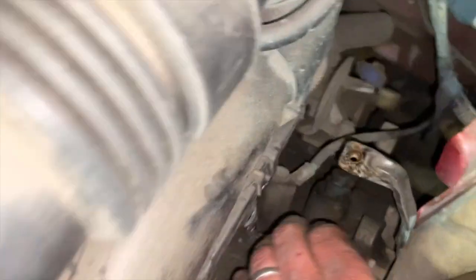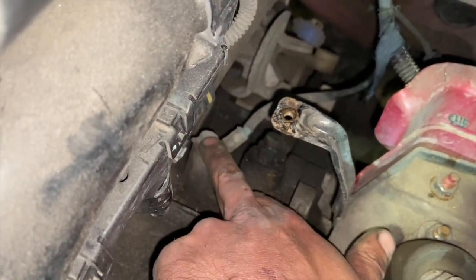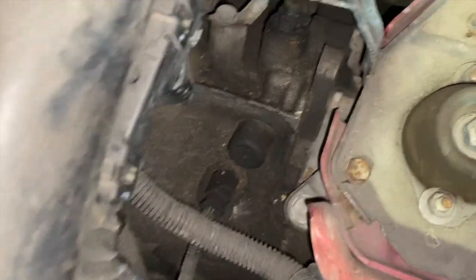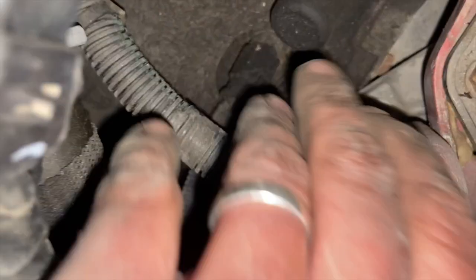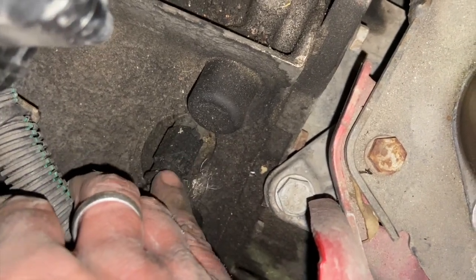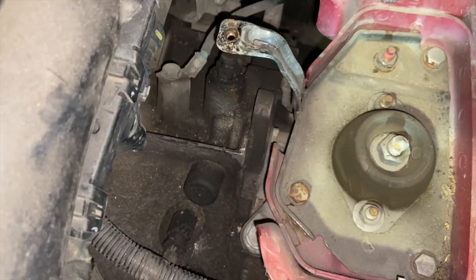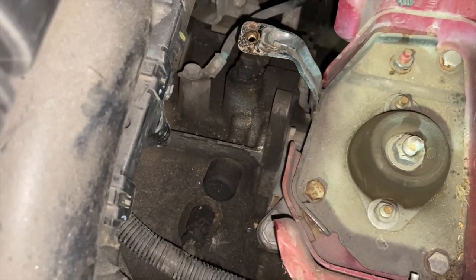But all I'm going to do, just on top now, you've got the gearbox earth strap there. You've got a 13mm socket to get that off. And there's a plug for the reverse light switch, I think it is, just there. You just flip the tab up and then you can pull that off. We'll just pull that out of the way as well, and then we'll get it up in the air. Move on to some of the steps underneath, like getting the drive shafts out.